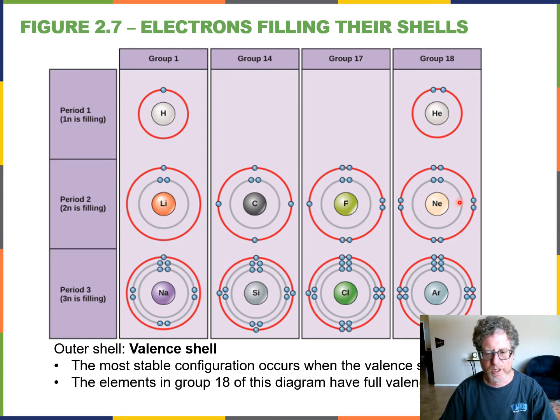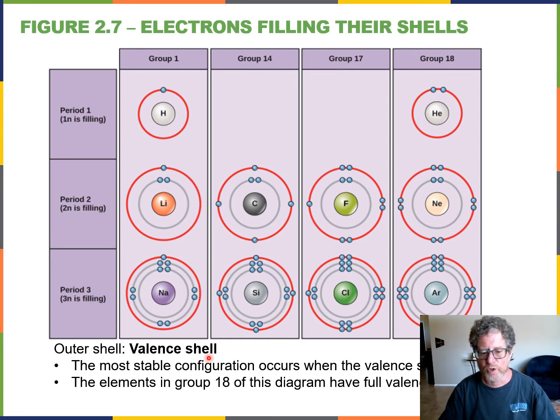And for our purposes, we'll say the third orbital shell is filled with 8 electrons as well, although a chemist will tell you something a little bit different. So somewhere along the way, you should memorize the first 3 orbital shells are filled with 2, 8, and 8. Okay? If the outer orbital shell is full, it's called the valence shell. The outer orbital shell is called the valence shell.